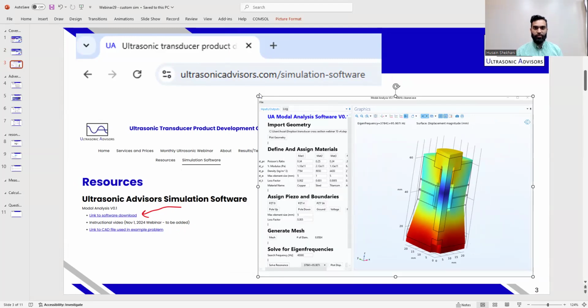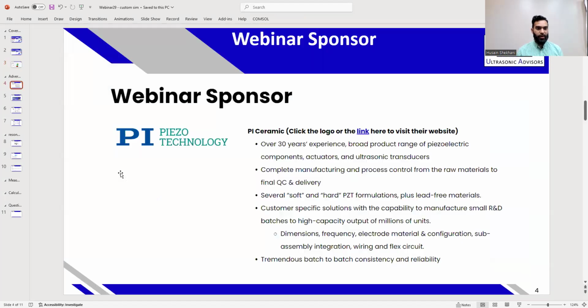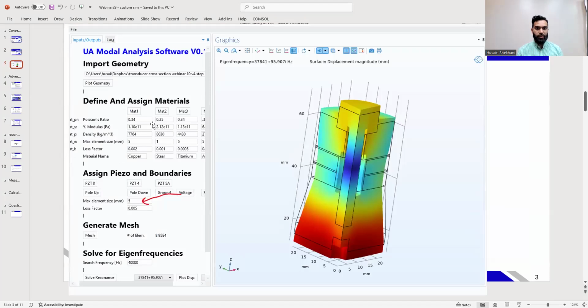Define, import geometry. I'll increase this for the sake of it. So we're going to import geometry. You're going to define and assign materials. You're going to assign the piezo materials and the boundary conditions. You're going to generate the mesh. You're going to solve for the eigenfrequencies.